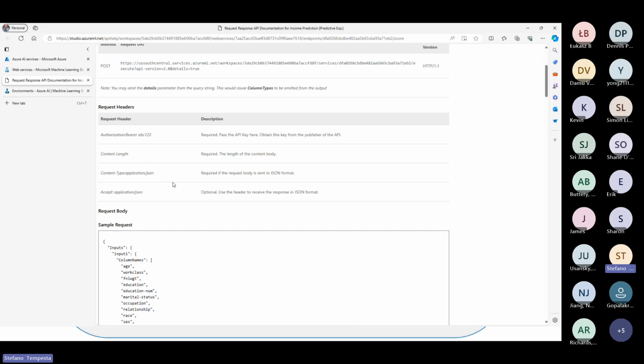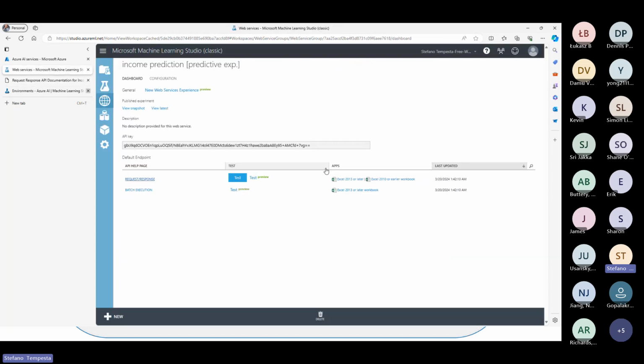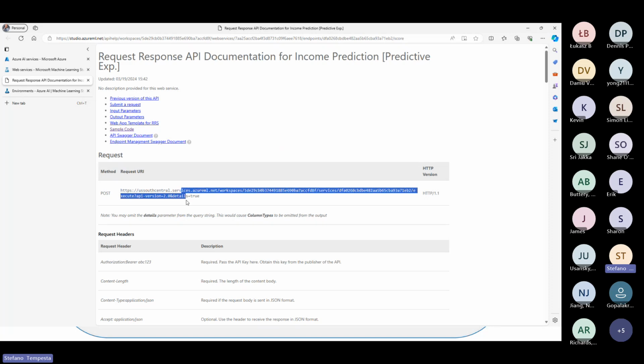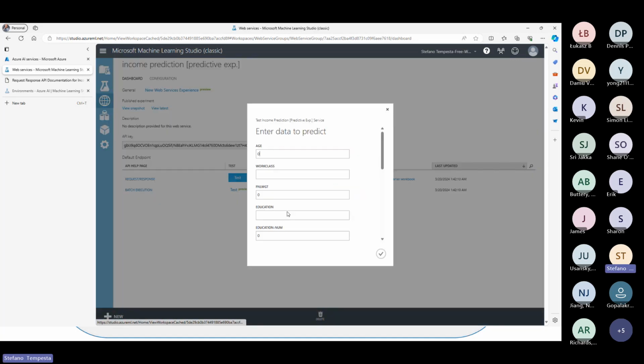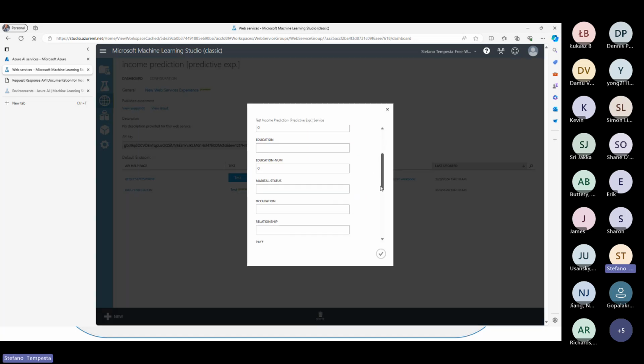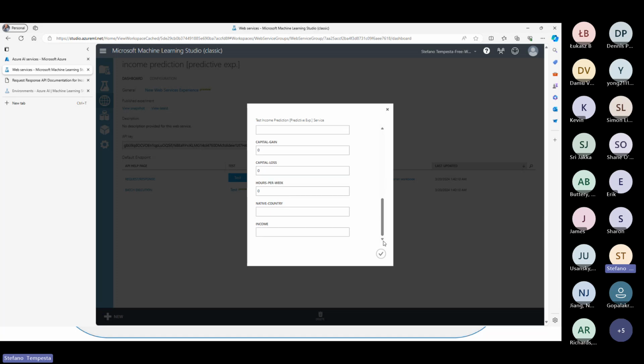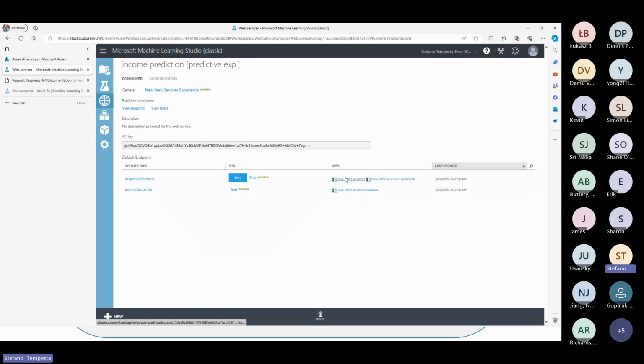Now, without going into the detail of the algorithm, what I meant to say is that this is published in here. I can create any application, C#, Java, JavaScript, to call this endpoint, passing this key in the HTTP header for authentication. I can test it directly here. So there is a little UI for writing all these things and just verifying things. I can even do Excel. I don't know if it's working. Is it downloading? Yes, it is downloading.